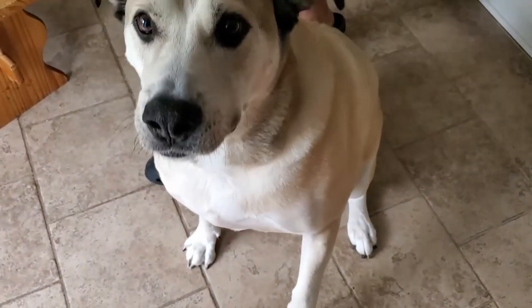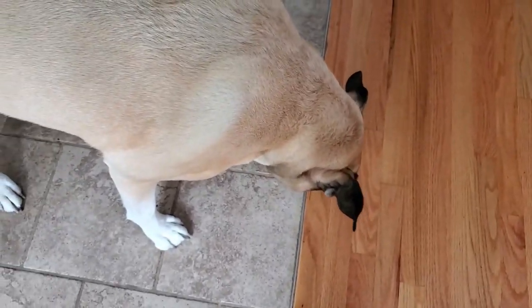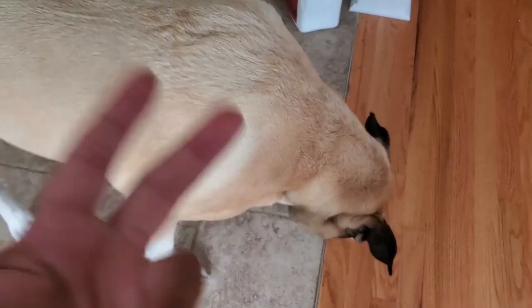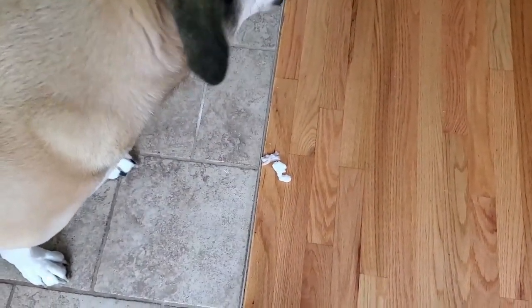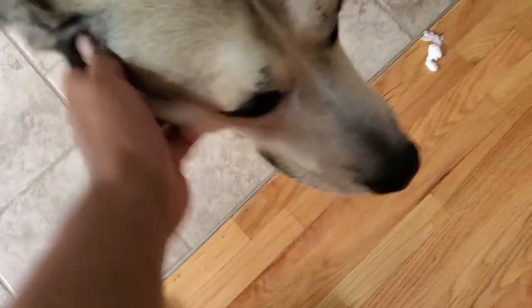Do you want a piece of nigiri, Balto? Yeah, at first it feels and tastes exactly like sashimi. Yeah, it really does. He's gonna eat it. Ramaz is in agreement with me. We could eat it, but it's definitely not like your tuna, snapper, salmon, all those nice fatty, buttery fish. And Balto didn't even like it. Look at that. Lucky liked it, but this husky boy didn't like it. Little wolf dog, you don't like fish now? Yeah. Nobody wants any of the sushi because it's not all that great, so the pups will enjoy it.